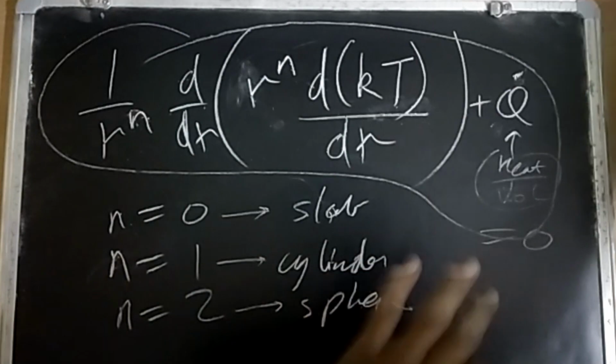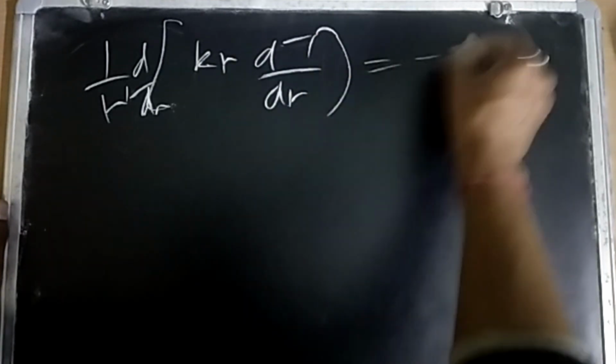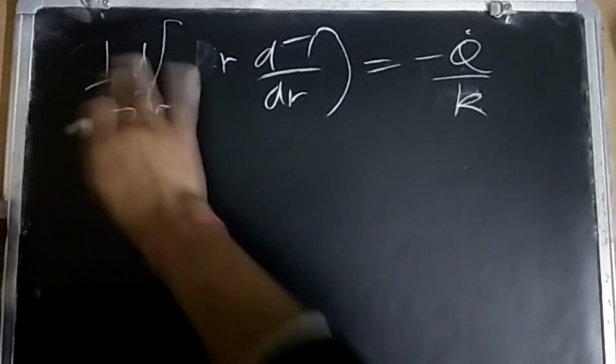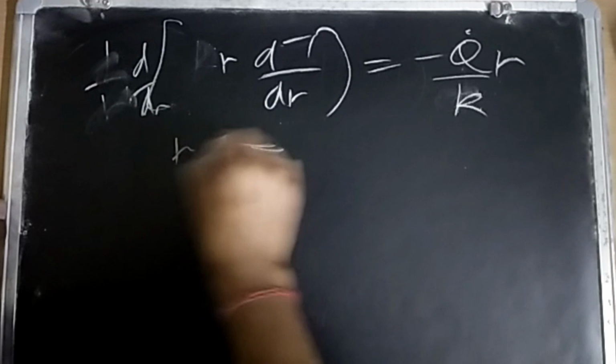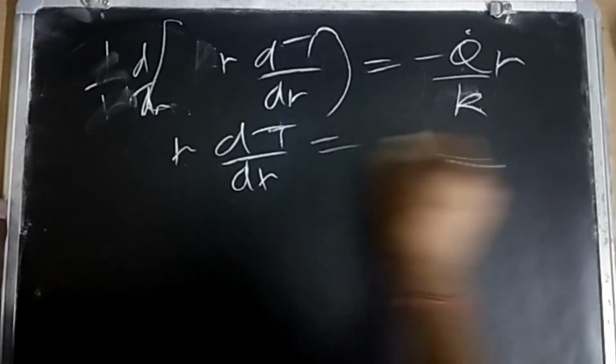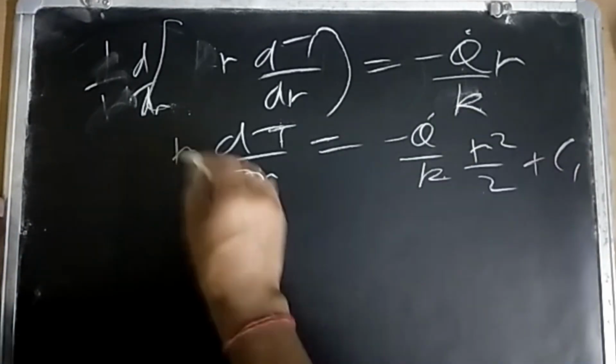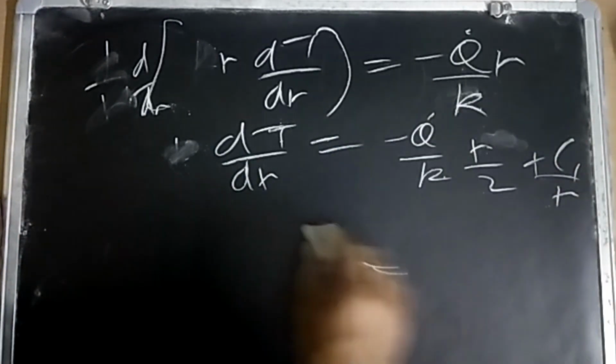No need to worry about anything else, because this is the equation for steady state, and let's say for the cylinder I need to find out. Just make n 1: (1/r) d/dr of (k r dT/dr) equals minus q. So k, let me take it out, and r goes there, integrate. So r dT/dr is, on integration, equal to minus q r square by 2 plus c1. Again divide by r, so c1 by r, and again integrate.